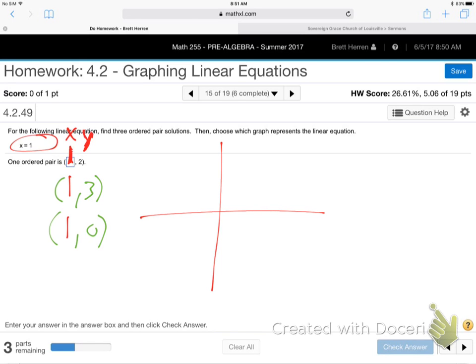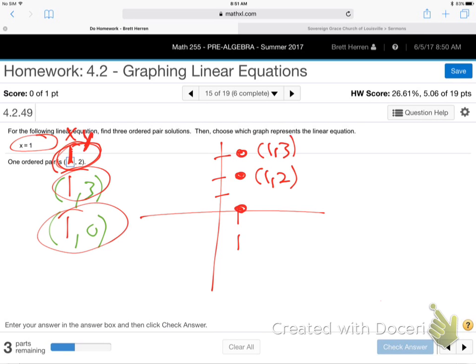Now, when it comes to my graph, how do I actually make the graph? What's it going to do? Let's put the dots here. Let's start with the 1, 2. Oh, 1, 2, 3. So over 1, up 2. Good there so far? Over 1, up 2. And now I'll do the over 1, up 3. And now I'll do the over 1, up 0.